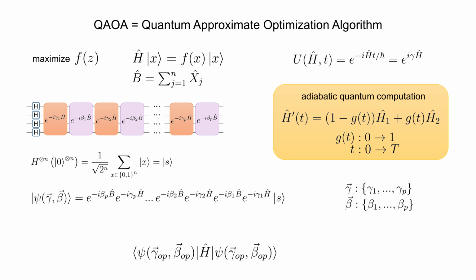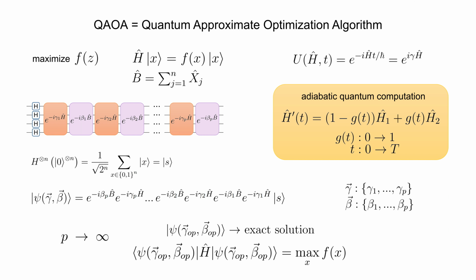A uniform superposition state, which is used as an input state for QAOA, is also the ground state of operator -b and corresponds to the largest eigenvalue of operator b. So, it is the state which maximizes the result after the evolution under Hamiltonian b. And slowly varying gamma and beta, we will go from the state which maximizes b to the state which maximizes our objective function.